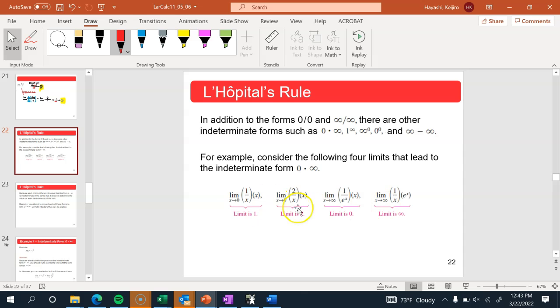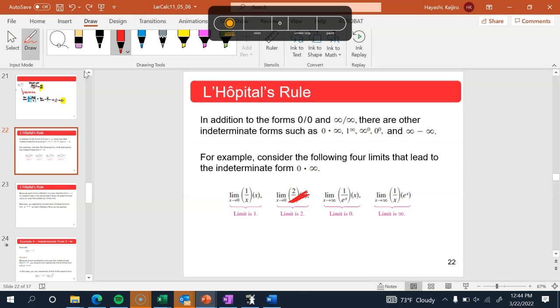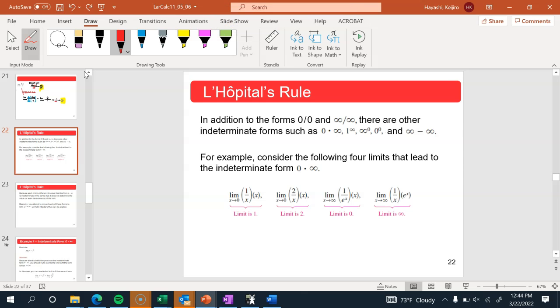So these 4 limits that are right here, if you do direct substitution on any of these, you're going to get some combination of 0 times infinity or infinity times 0. So, for example, this first one, of course, the easiest thing to do would just be to cancel out these x's, and then you can see the limit is 1. Same thing here. You can see that the limit is 2. But if you were to not cancel it out and try to plug 0 into these, 1 over 0 would tend towards infinity, and, well, 0 is 0. And same sort of thing here, that you'd get infinity times 0 here.